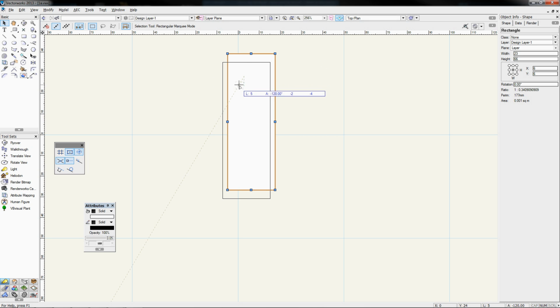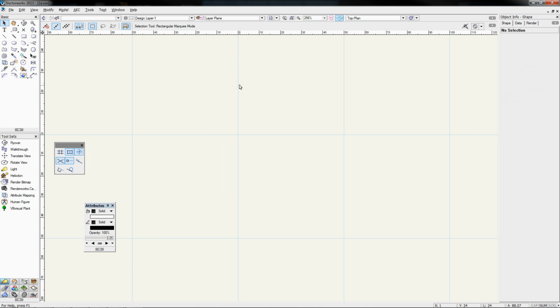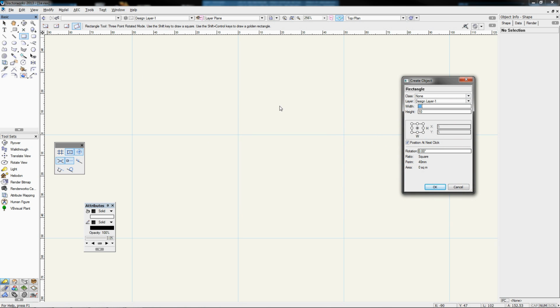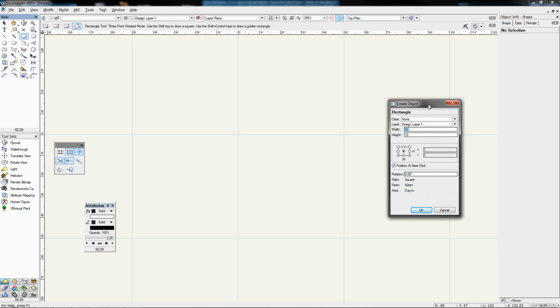I'm going to get rid of this and do one more thing with my rectangles. As you can see here, I've currently got my grid, and here's the 0 marker in the X and here's the 0 marker in the Y, which means this point here is 0, 0. What I'm going to do is double click on my rectangle, and it brings up this handy little dialog box. Double clicking on most of these functions will bring up this kind of create object box, in particular all the ones that actually create something.